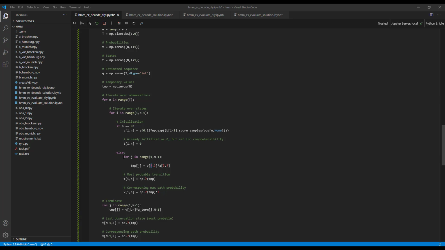So we loop through each of those time indices again, and each of those state indices, and need to fill in the jth indices. So we multiply the j indices by the previous time step, by the previous indices, so n-1.